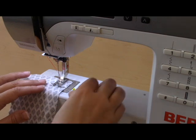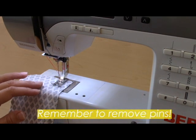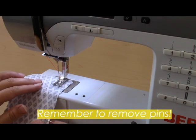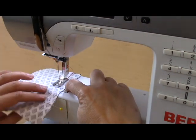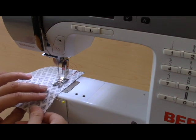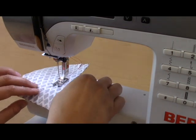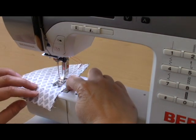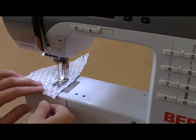Then I'm going to continue sewing straight, removing the pins as I go so I do not run over them, which could break the needle or break the pins. And as I'm sewing, my eyes are watching that I'm lining up the edge of the fabric with this 5/8 seam allowance line on my metal needle plate. If it's not lined up, I continue to move the fabric so it keeps lining up with this line here. I remove the pin so I don't sew over it.